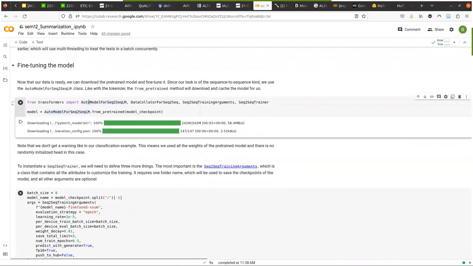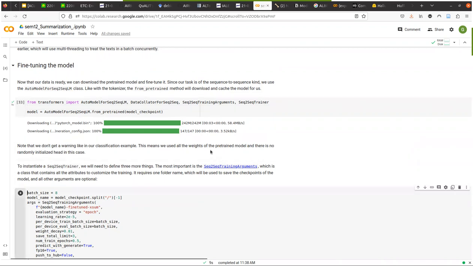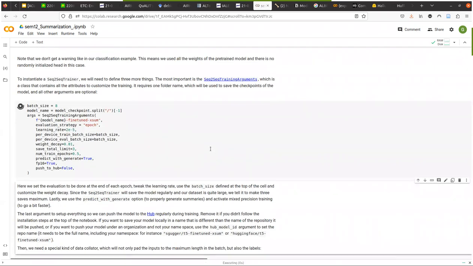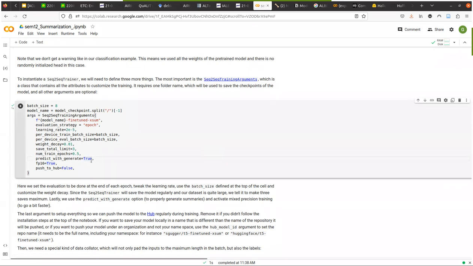We know we have a sequence-to-sequence task, so we import the classes for a sequence-to-sequence task and once more define the training arguments. Mostly they contain arguments like learning rate, batch size, and so on, but we will have an additional argument, predict with generate, because we want to predict our new summaries.